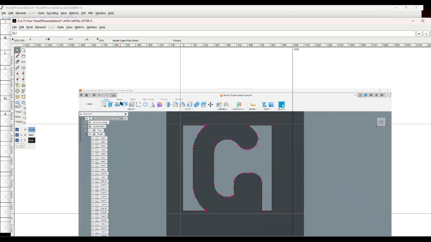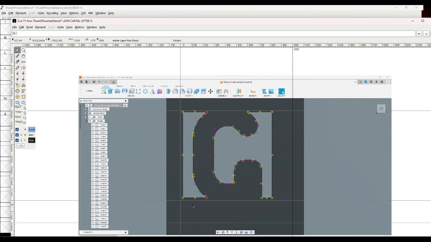Now by doing the select of what I want to keep and then inverting it, right? That's obviously getting everything but what I want to keep deleted. Because if I was to manually select everything else, I could accidentally miss something.